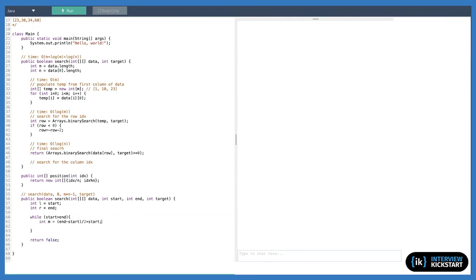So now I have a mid. When I have a mid, I should be able to transition the mid into a position P, which is the position of M. So now, once I have that, I will be able to check the data at P.